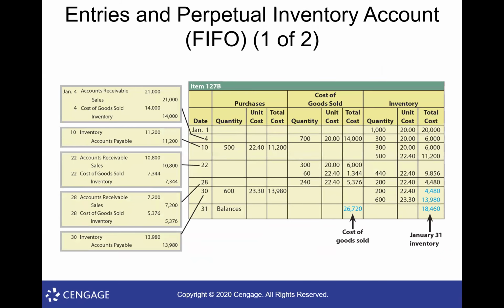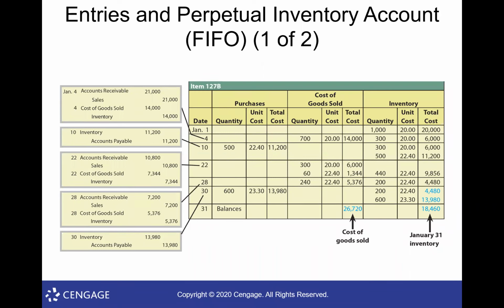All right, so there's a lot going on here. What we have on the left are the journal entries for these transactions. And on the right, what's called an inventory record. And I want to step you through it. So this first one, our assumption is first in, first out. The first units we purchase are the first ones we sell. So there's no journal entry because this is a beginning inventory, right? We didn't buy these 1,000 units during January. They were bought in previous periods of time, okay? So on January 4th, they make a sale.